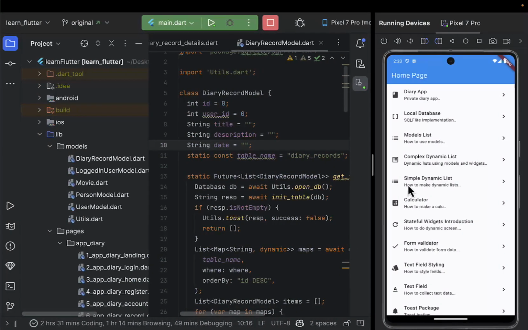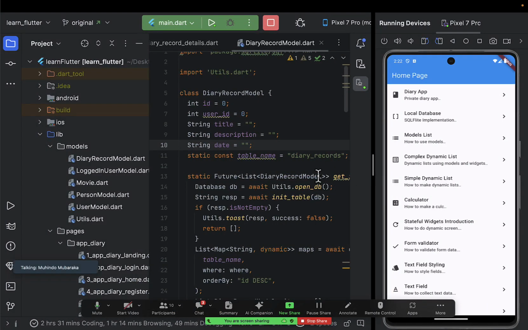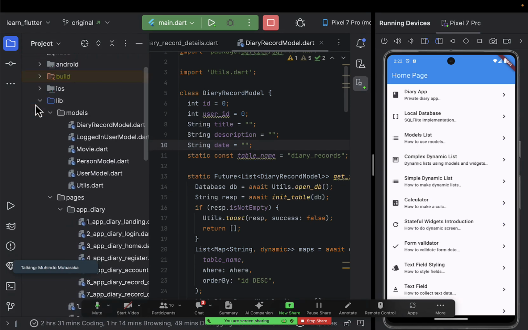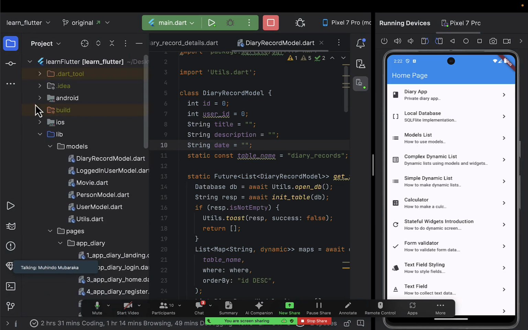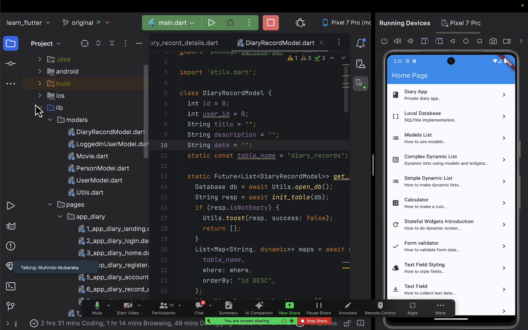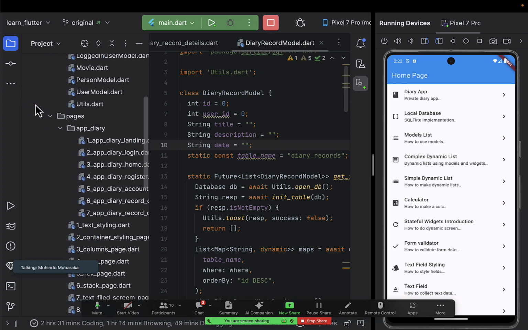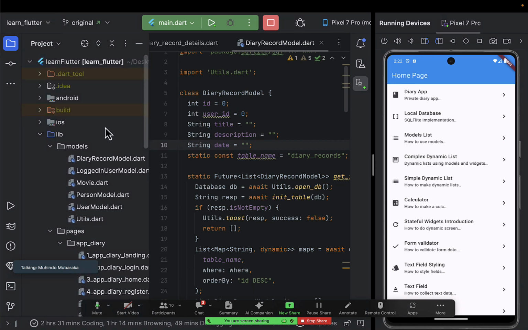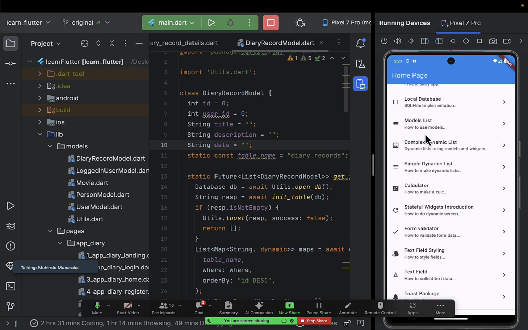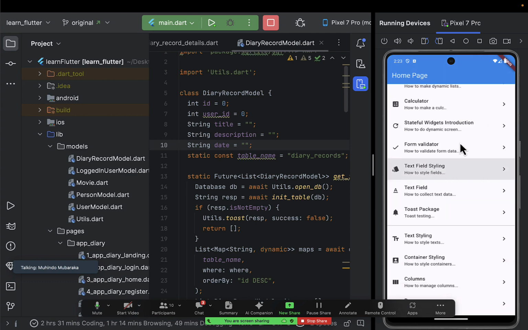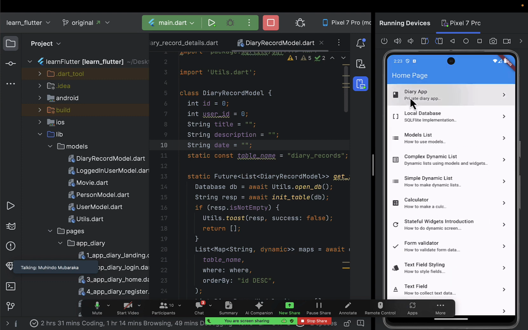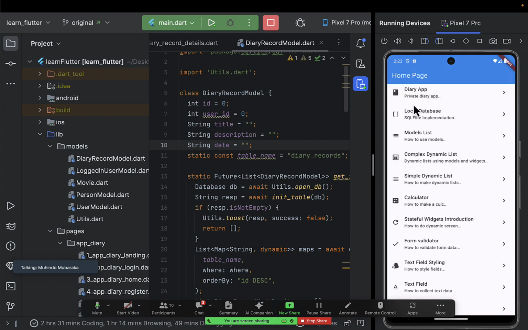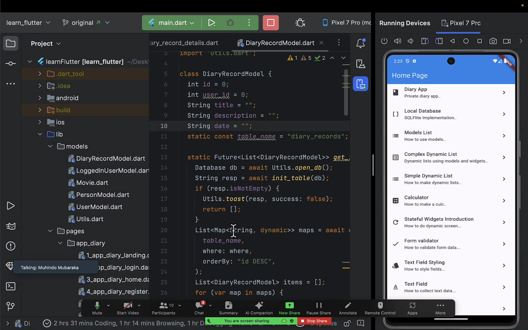As you can see, I've already started the application that we always use to practice with. This is the code. If it's your first time, I recommend you watch our previous lecture videos. I've already run it, and you can see this is the application, and these are the things that we've been covering. These are different topics. On top of this diary application, I'm going to put a news application. So it's going to be an application within this main application.